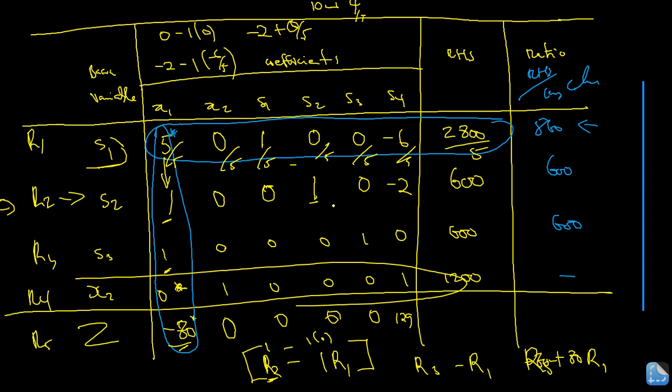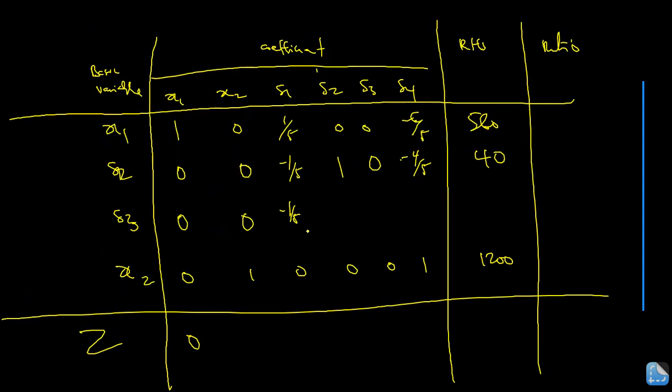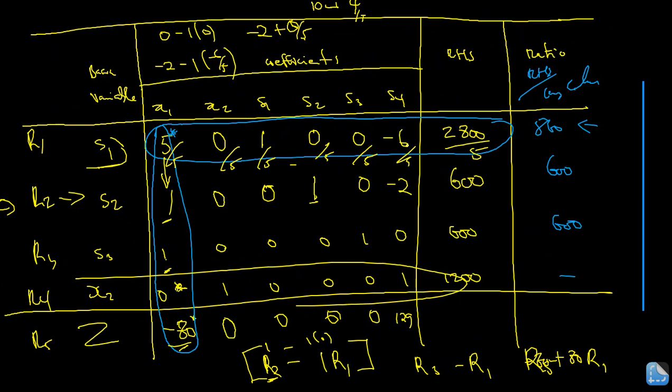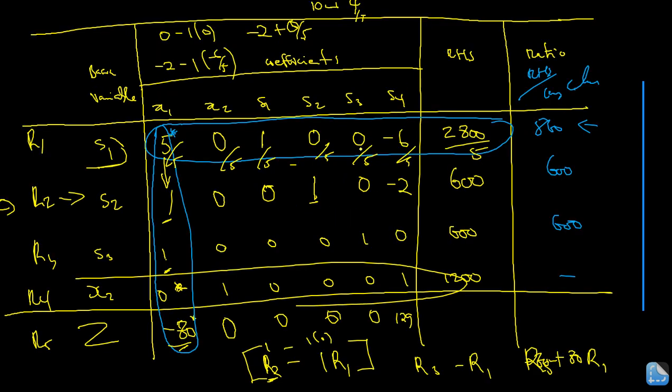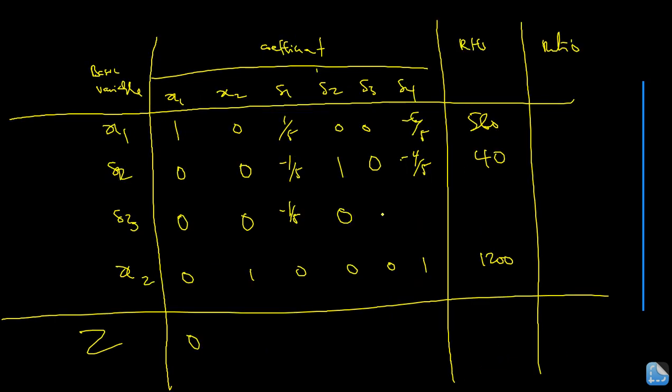Where are we? Oh, we are here. Sorry, I think I made a mistake. We are here, yes. So this is 0 minus 1 times 0. So we get a 0 here. So we put our 0 there. And then here we have our 1, so it will be 1 minus 1 open bracket, then what is R1? R1 is 0, so it will be a 0.